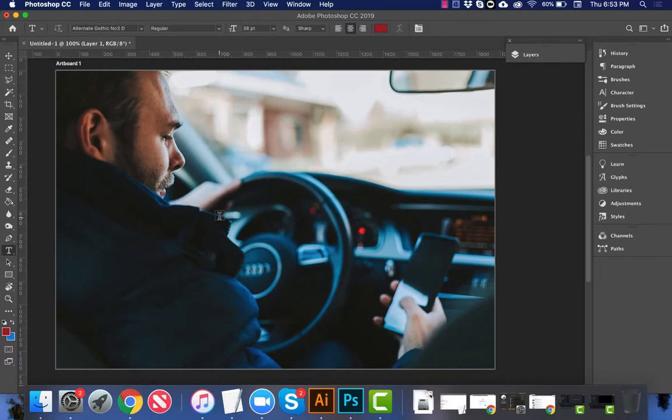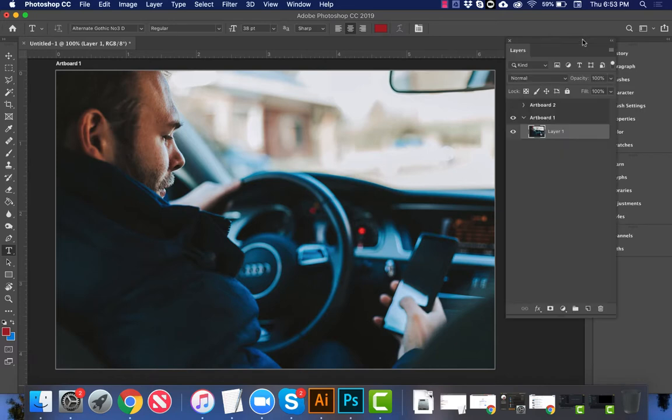So you're going to hit T. It's going to give you the text tool. And you know what it looks like? For some reason, the menus are not in, here we go. See how it's in pixels? So what you'll do is you'll hit Control. I don't know, it might be Alt on your computer if you're on a PC. I'm on a Mac, but you'll hit Control on a Mac. And then you'll switch this right over this bar and you'll hit Inches. Now it's in inches, you can see here, 4 1/4 by 6 1/4.